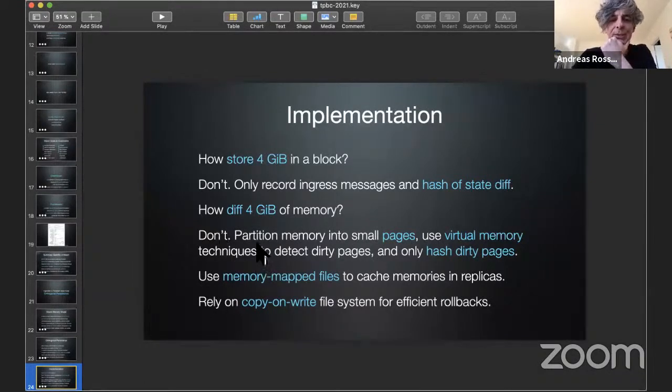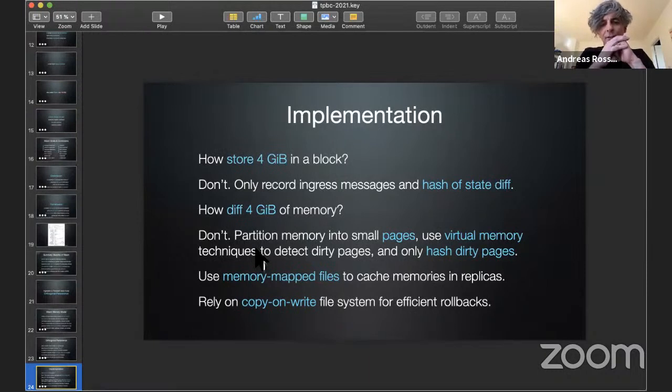And there you use more interesting implementation techniques, in particular virtual memory techniques that are provided by modern hardware. So you partition this entire linear memory, or the address space that has been allocated so far, into small pages, like let's say 4 megabyte pages or something. And then you rely on memory management units in your CPU to tell you which pages were actually modified, so which pages are dirty. And then you only have to compute the hashes of these pages. And usually those are very few, and you can do that rather efficiently.